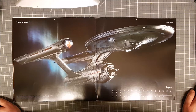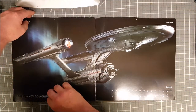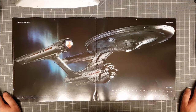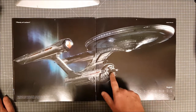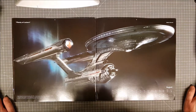There was talk of the reboot of Star Trek coming around. This is 2006, obviously, or 2005 was probably when this was printed or thought about. And they were saying about different types of ship that they could use. And it's an interesting twist on the original Enterprise. I mean, the new Discovery series got yet another twist on the Enterprise, but this is what somebody designed. Kind of an older, different class, different style of navigational deflector.